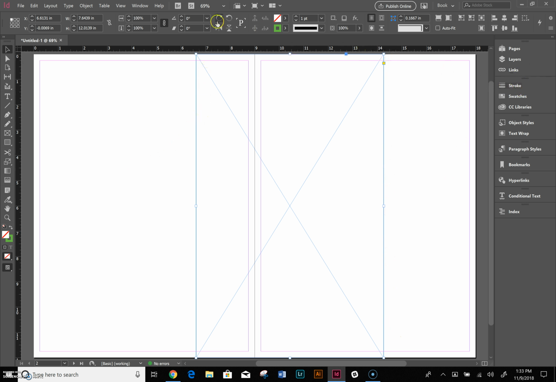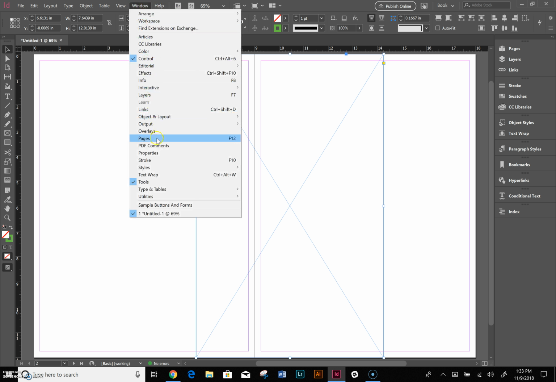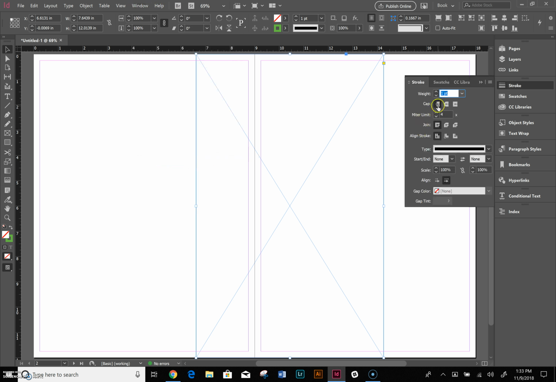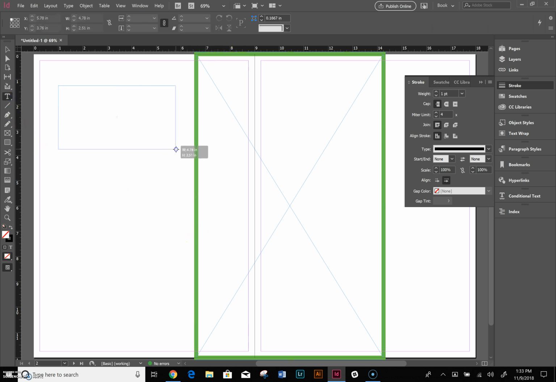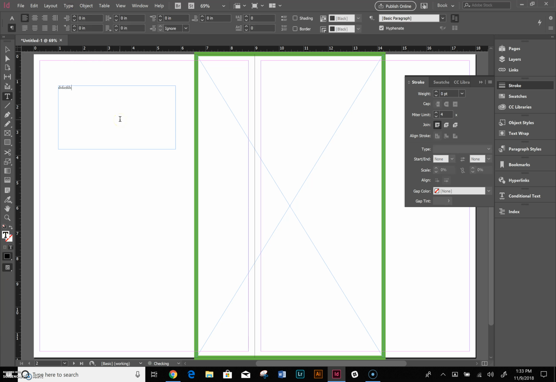So I'll go over here to stroke, or go to Window, Stroke, and I will increase that. See that? And that's just on the outside. So fill is what's on the inside of an element, even text. So I'll go to the type tool, I'll lay some text out, I'll type in something, highlight it, and we'll make it bigger so we can see it. The type tools are up here. It's loading, I think.